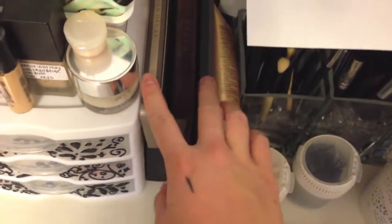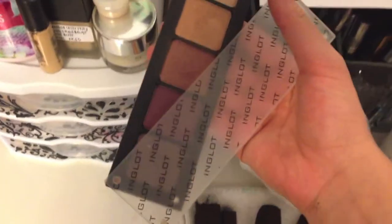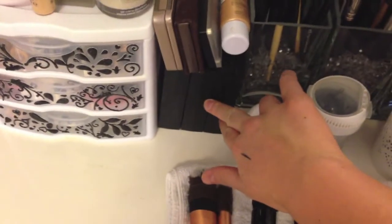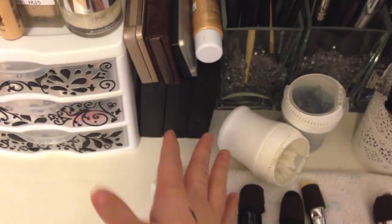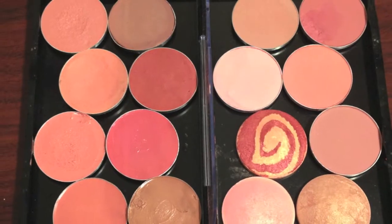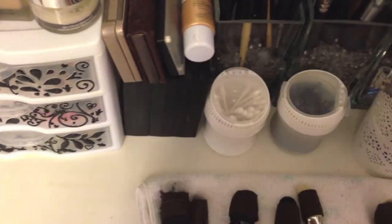Next to that I have some palettes. I have my Naked 1 and Naked 2 palettes. I have a 5-compartment Inglot palette — most of them are neutral colors. Over here I have 3 MAC palettes: one with cream blushes on one side and powder blushes on the other; the second has all my oranges and purples, mainly eyeshadows; and the third compartment has all my natural eyeshadows — half matte, the other half shimmer.